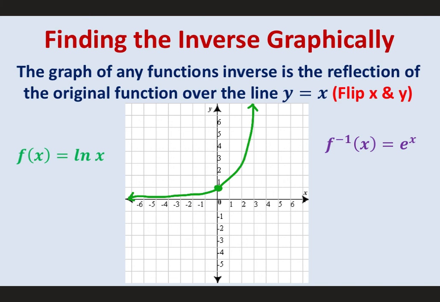Well, what happens when you do this is the inverse function gets flipped over the diagonal of x equals y. So that diagonal is this line right here. We get reflected, if you guys remember that word from geometry, across that line. The reason is that your x values become your y values and your y values become your x values. So this point right here, (0, 1), switch the 0 and the 1. Instead of (0, 1), it's now (1, 0).